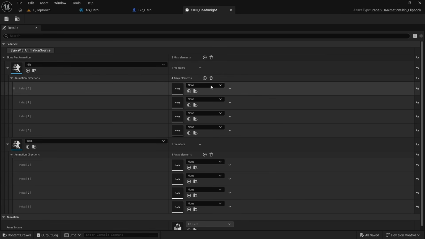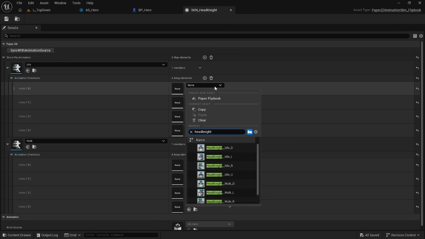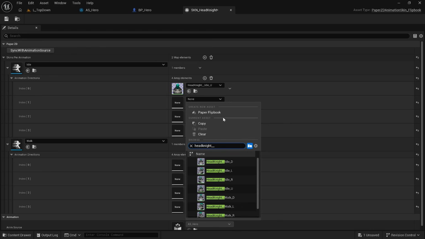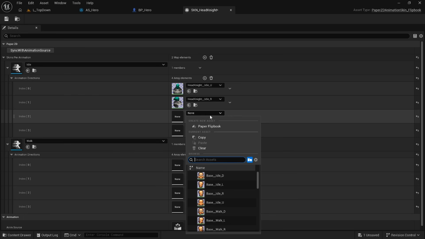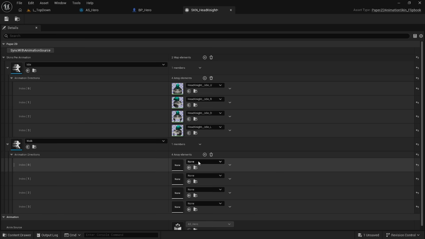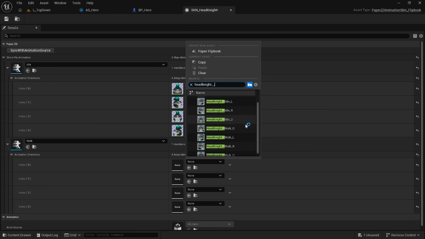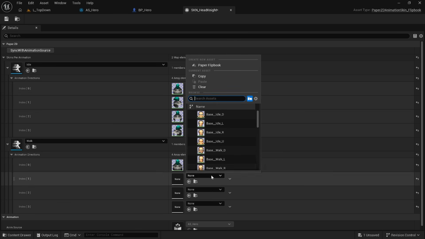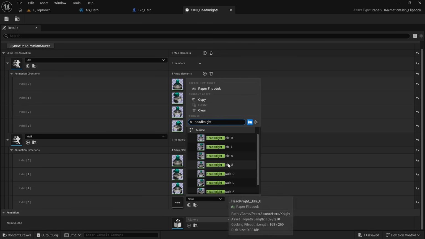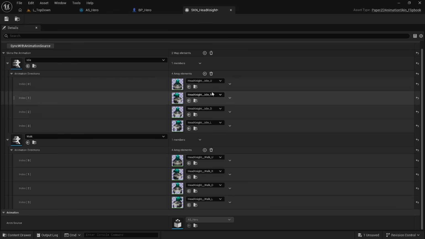Let's start with the idle animation. So here, let me just write head knight, underscore, underscore. And I want to copy this, Control A, Control C. And we want to start with idle up. And then Control V to paste it, and idle right. Here, idle down, and then idle left. And then here for the walking, again, Control V. And now we want the walk, but the walk up, walk right, walk down, and the walk left. And it's very easy to make mistakes here, so double check it is URDL, URDL.